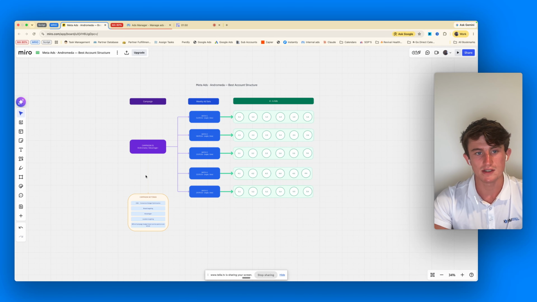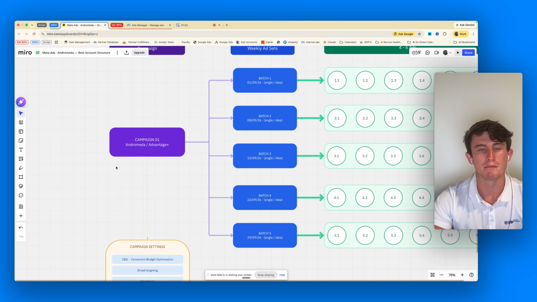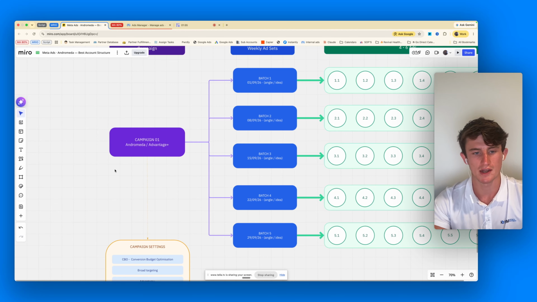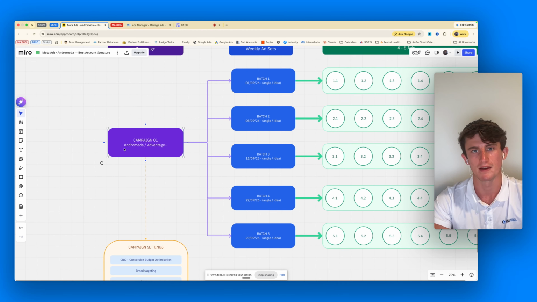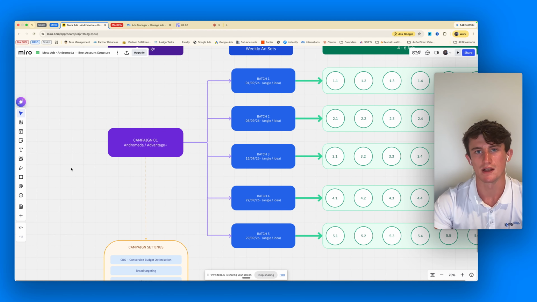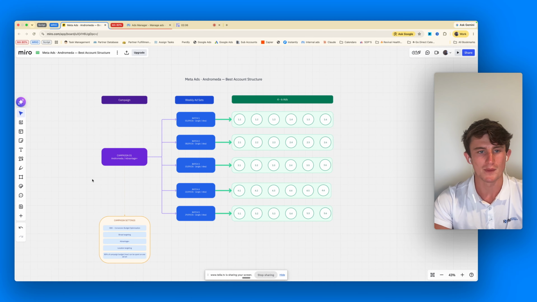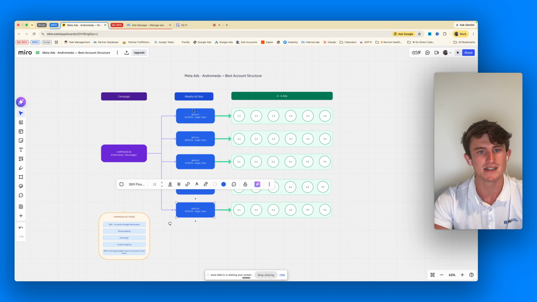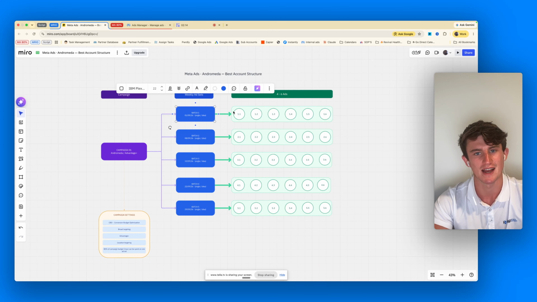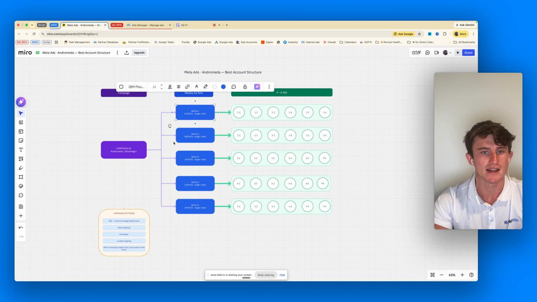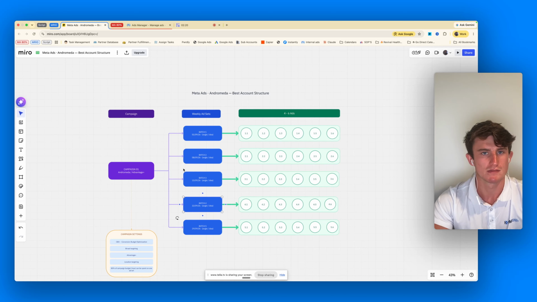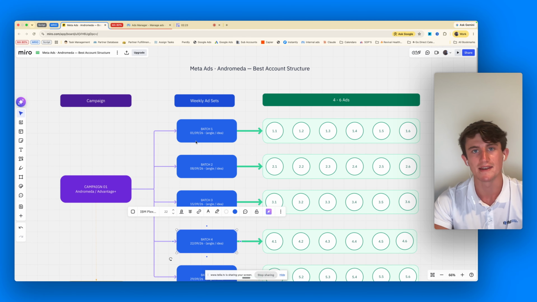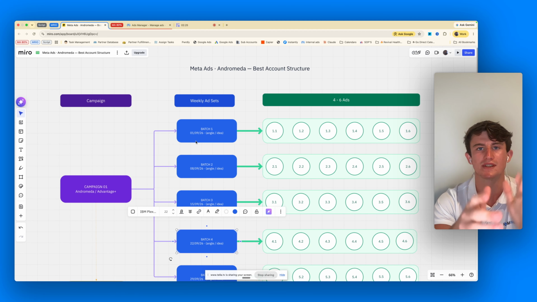The way we're structuring things is you want to have one campaign for each major goal you have. If you're trying to get new patients, you want to have one campaign for getting patients. If you want to sell more products on your store, we should have one campaign for that goal. And within each campaign, we're going to have ad sets. In each ad set, we're going to have 4 to 6 ads. The idea here is each ad set is basically a batch of ads. And what we do is we go in weekly and upload 4 to 6 ads in a new ad set every single week.